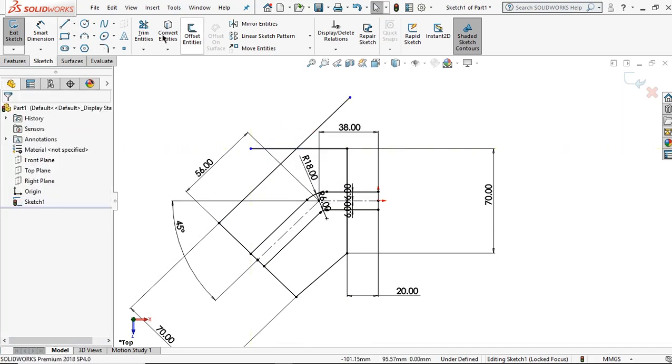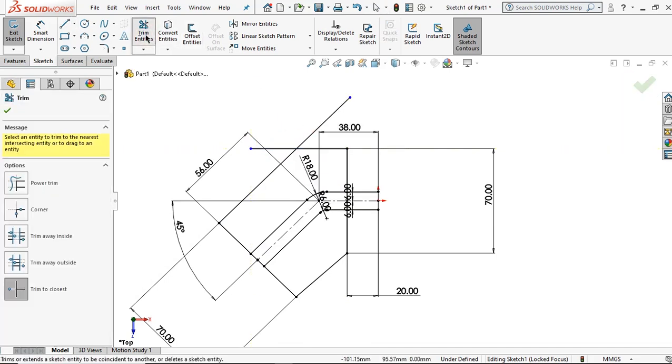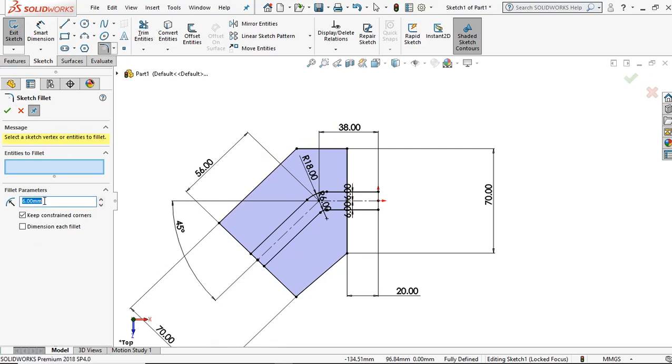Let's delete the unnecessary line. Make sure to close is selected from this dialog box. And then click this line, click offset entities and then give 35 for its radius. Then select from this point and apply.